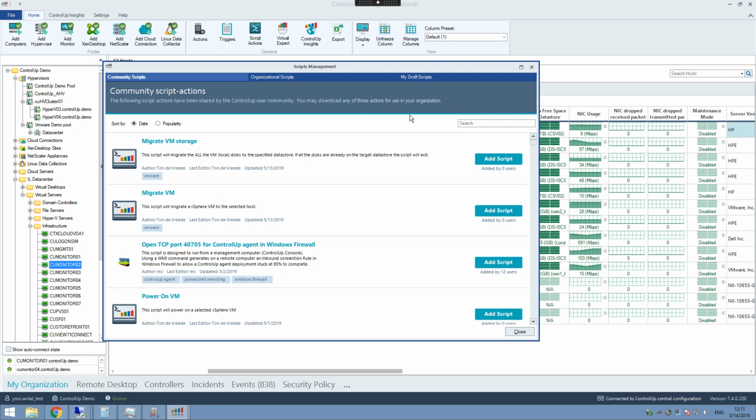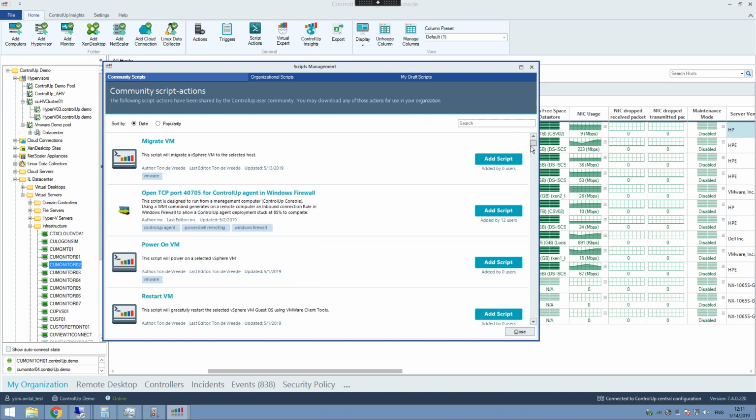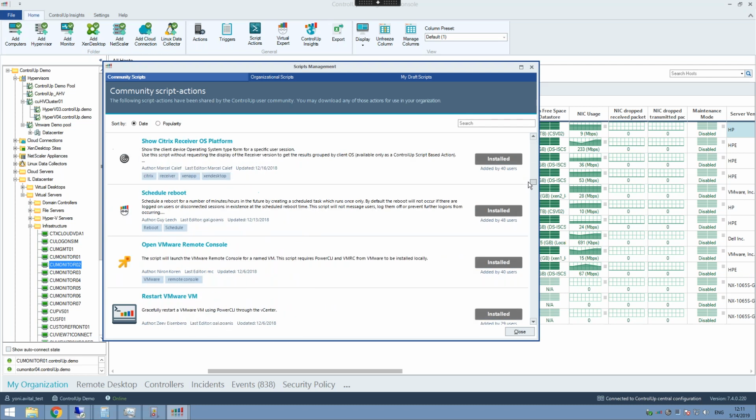Now, one thing I want to mention before going back to the virtual expert enhancements is that in the last couple of months, we have made a pretty huge effort, and we expanded the library to include dozens of new scripts. We are working very closely with the CDP community, with the CTA community, with other experts in the virtualization area to help us expand the script library. And you can just open this thing here and browse and see what's happening. Again, dozens of new scripts, and some of them we'll show during the live demo today.